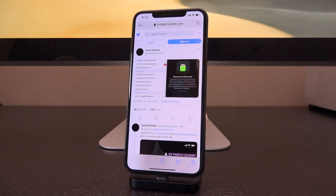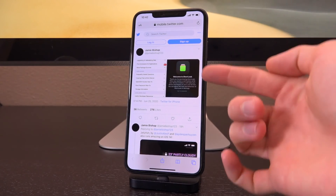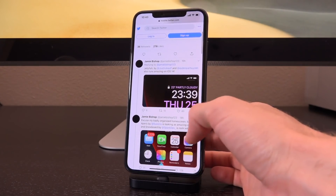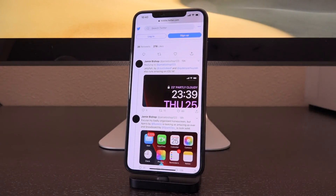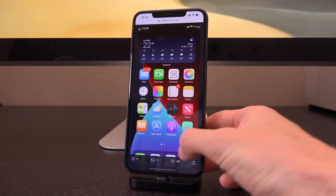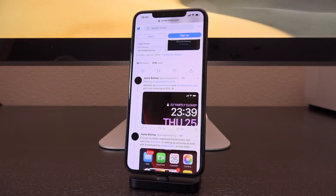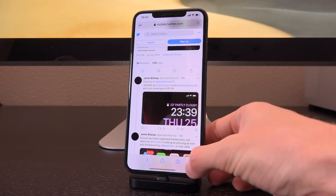Jamie Bishop also posted screenshots of updating a tweak to work on iOS 14 beta, and other tweaks he's testing and updating that are working on iOS 14 beta. There's even a theme going on with Snowboard. They're making progress, things are moving ahead, and we should receive a CheckRain jailbreak very soon. Now if you don't have a CheckRain compatible device and wonder why this matters — it's so, so very important.